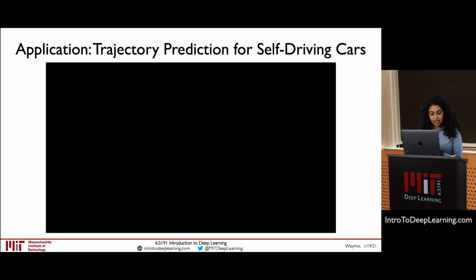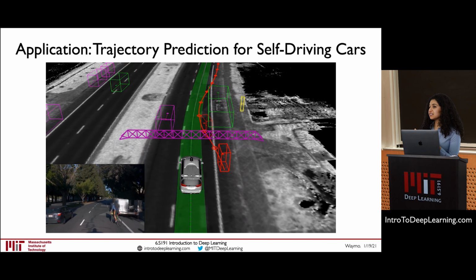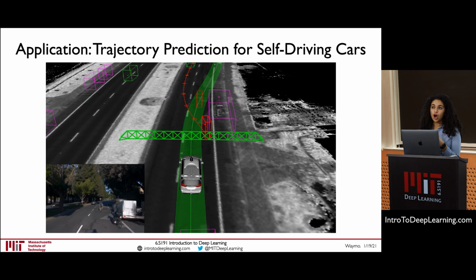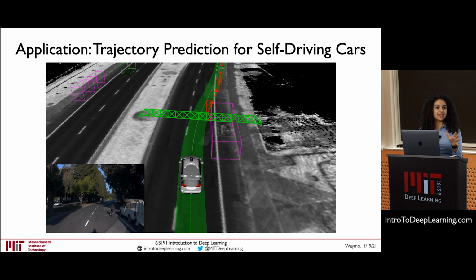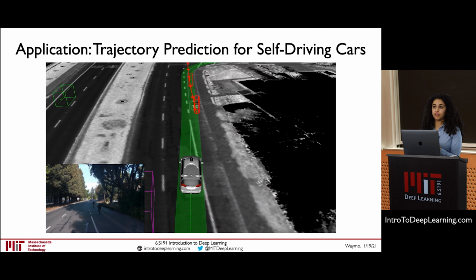This application and this consideration of attention is very important not only in language modeling, but in other applications as well. So for example, if we're considering autonomous vehicles, at any moment in time, an autonomous vehicle like this one needs to have an understanding of not only where every object is in its environment, but also where a particular object may move in the future.